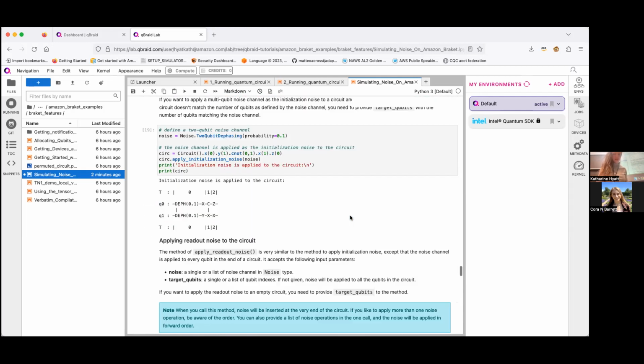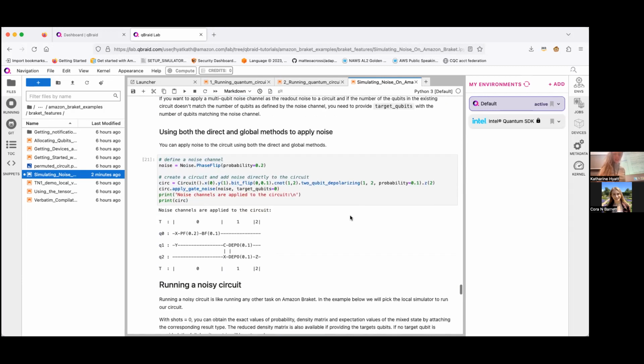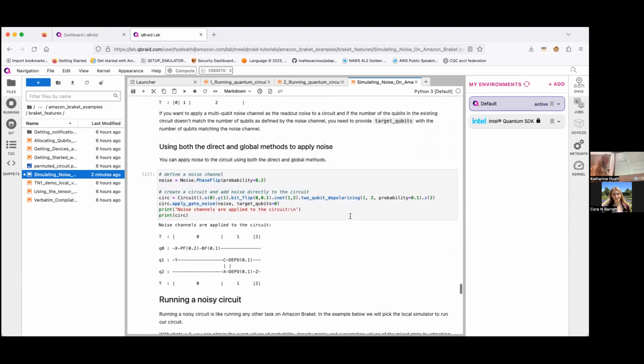And then, yeah, you can also apply both these methods together. You can apply noise at a specific point in the circuit to a specific qubit and combine that with a generic application of noise to all gates of a certain type. When you do this, just make sure you don't double apply. So if you only mean, in one case, to have a bit flip on this X, and then you apply another global bit flip, just be careful that you're not applying one extra. It's a common pitfall that I myself have run into many times when I'm building these noise simulations.